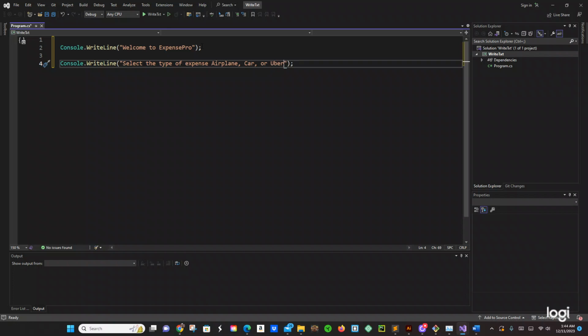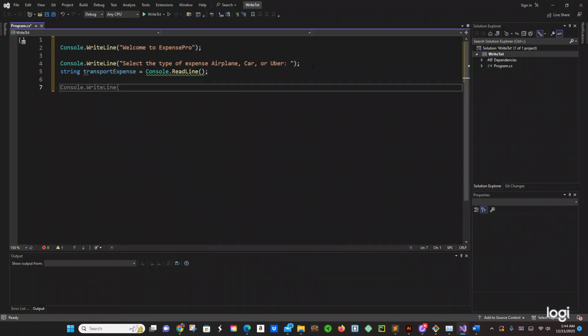Now we're going to do a string, and the variable name will be transport expense, equals to Console, like the suggestion right here.